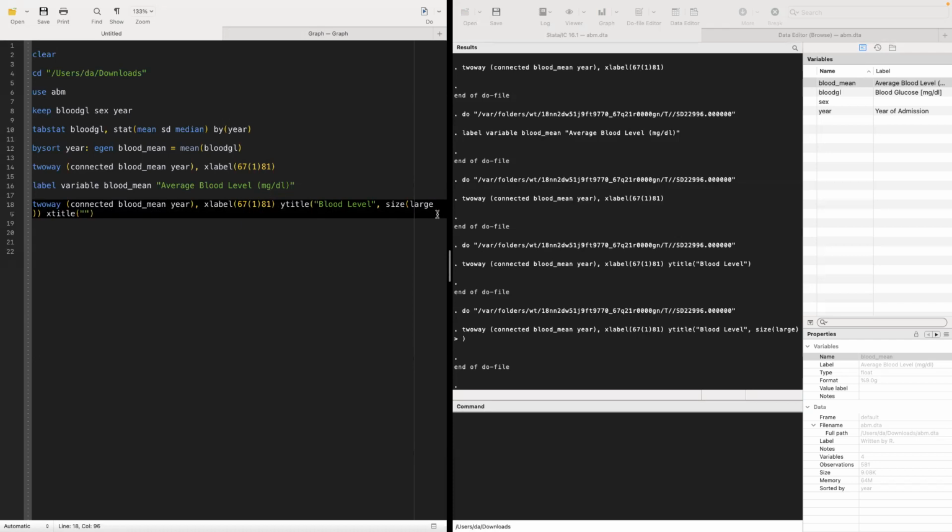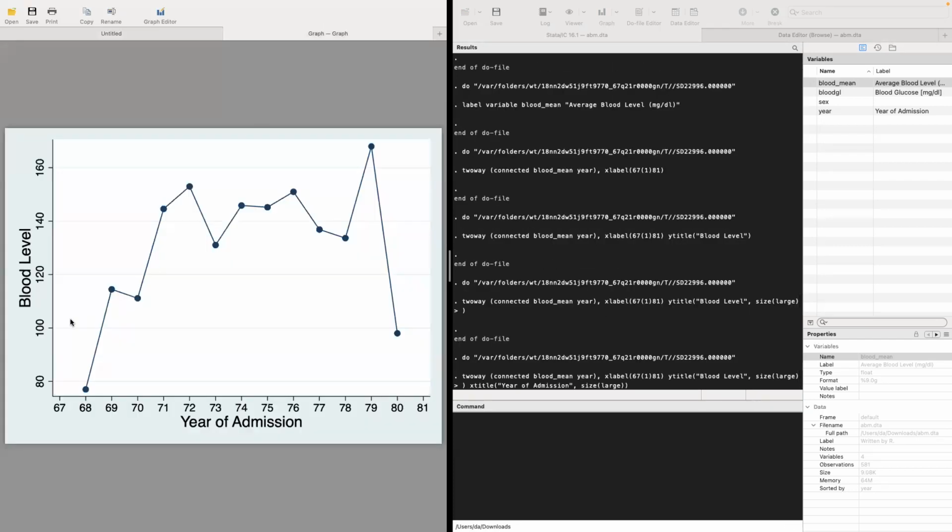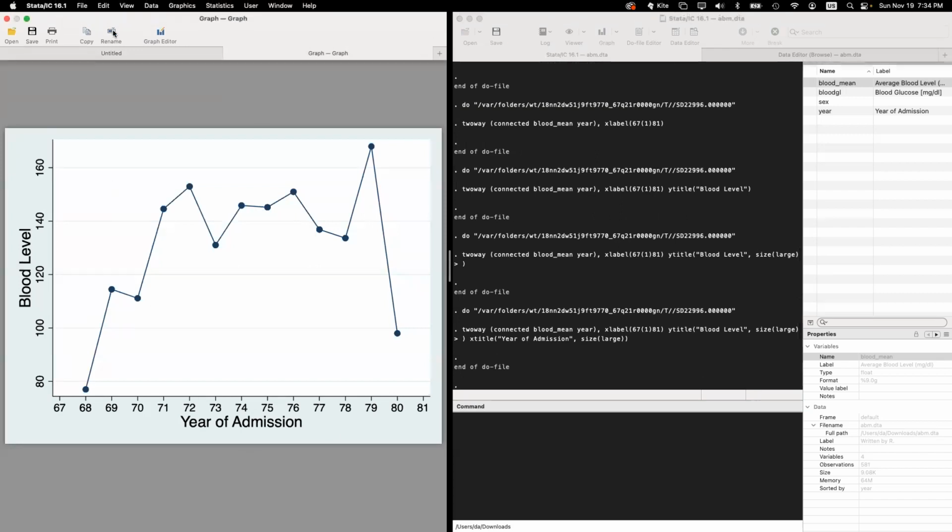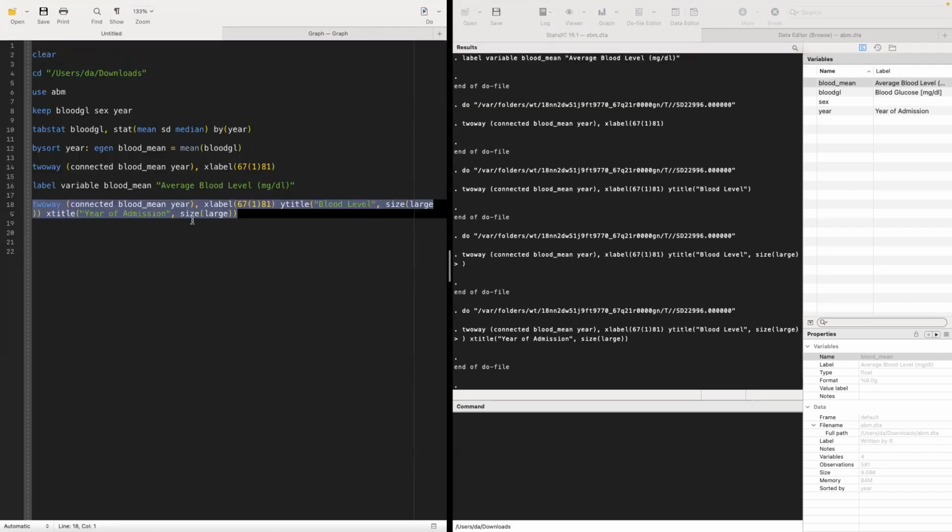Here you do have to relabel it so you can increase the size. So you would say something like year of admission. I can keep it the same, but then I would say comma size large. That way, both my x-axis and my y-axis labels become larger.